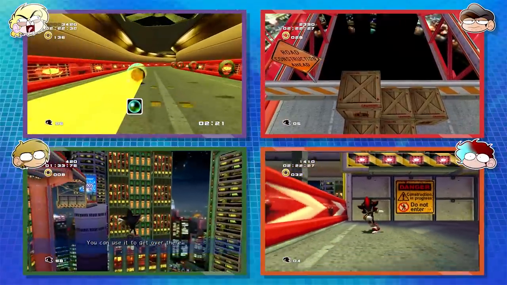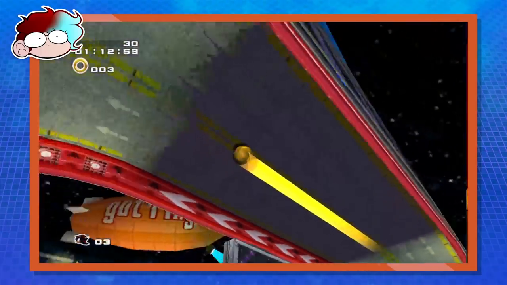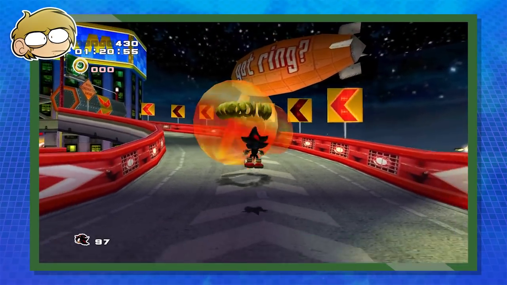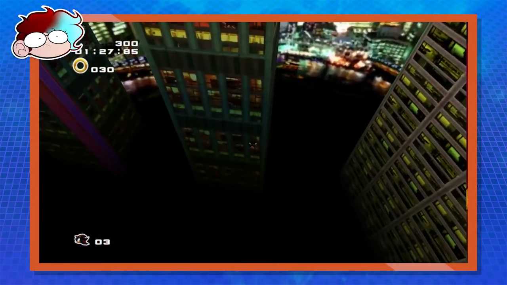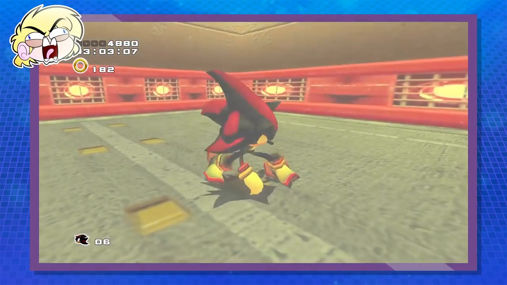Oh my God, I'm stuck. Okay, I didn't know about the homing attack. Here we go. Woo! I'm beating this for Maria. For Maria! Oh my God. I get hit there every time. There we go. What the? I won! Christ. You won.